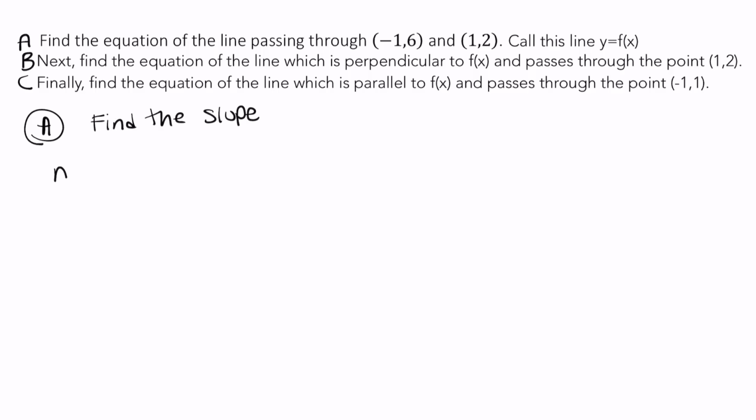Okay, so here's M. I'm going to write 6 minus 2. And then in my denominator, I'm going to write 1 minus -1. Did I do that correctly or incorrectly? How can you tell? And if you're writing in pen, I wouldn't write down the denominator yet until we've answered this.